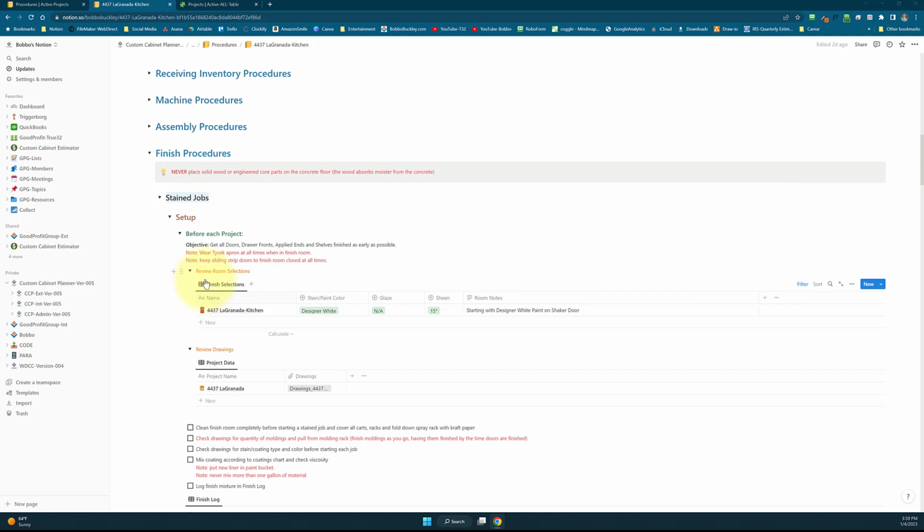And then in the room selections piece of this, we've seen this over and over again. This is telling us we're in the finish department. What are we going to finish? Well, this one obviously we should have gone into the painted because it's designer white, but we're just going to go ahead and stay in the stained section since we're here. And there's no glaze, and the sheen is 15 degrees.